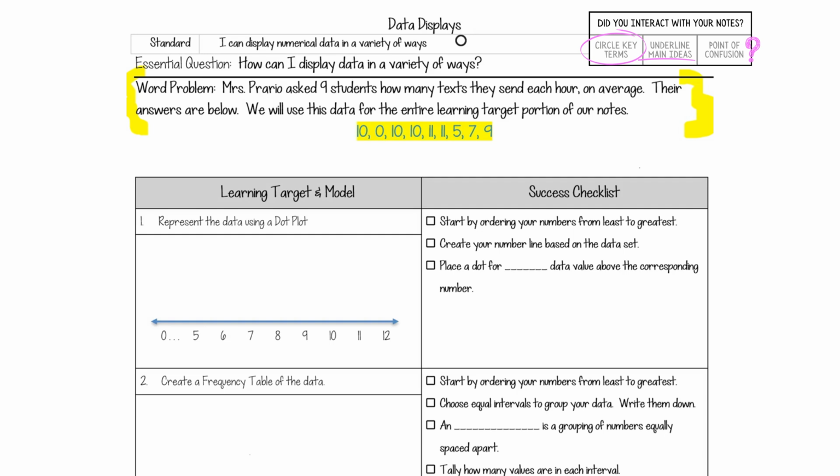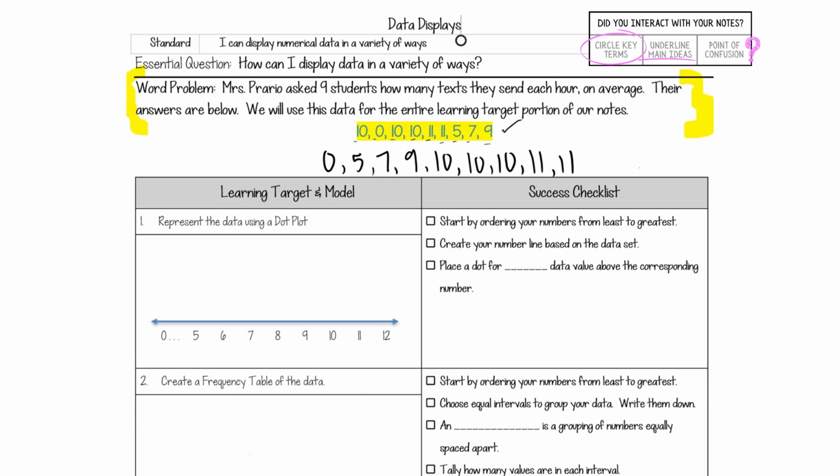So I left you guys a space up at the top that we can order them. We start with 0 is the smallest number, 5, 7, 9. There are 3 10s. Make sure you don't skip any of them. And 2 11s. I like to count how many values are in the data set. 1, 2, 3, 4, 5, 6, 7, 8, 9. And then count how many I ordered. 1, 2, 3, 4, 5, 6, 7, 8, 9.